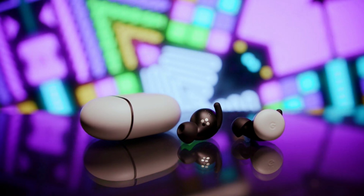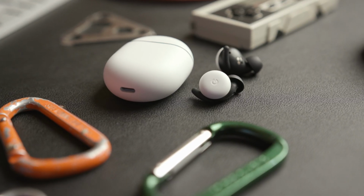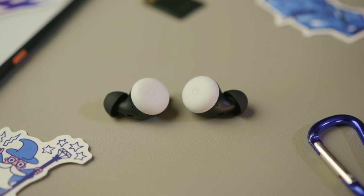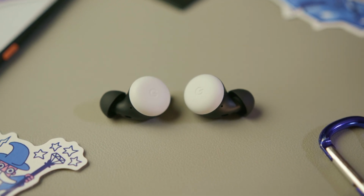And the Pixel Buds 2 feel like they need a lot of work to be at the level of competing with other headphones in this space. And overall, I really feel like the Google Pixel Buds 2 are geared towards Google enthusiasts, especially since the Google Assistant features work so well with the Pixel Buds 2. And it will be interesting to see what other features Google can bring to the Pixel Buds 2.